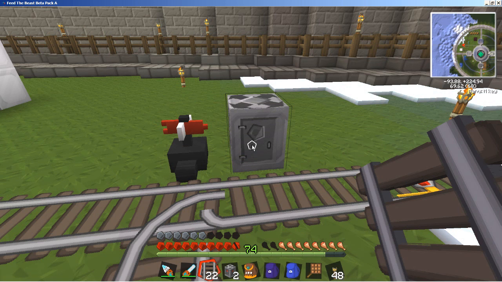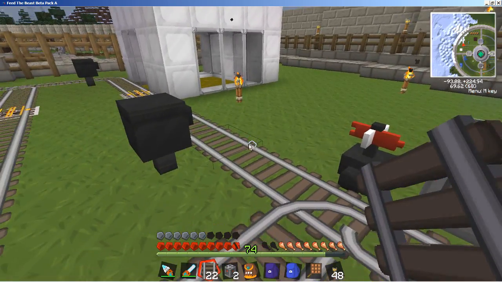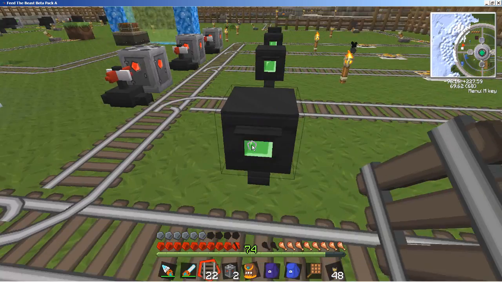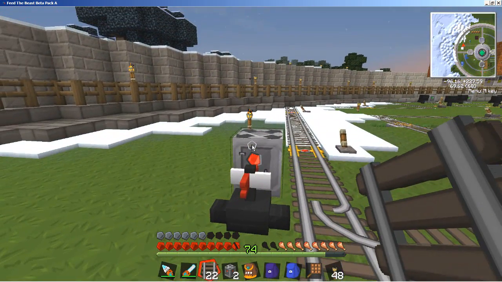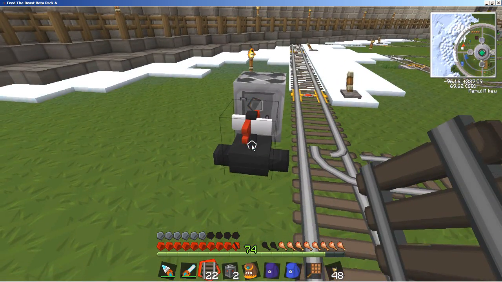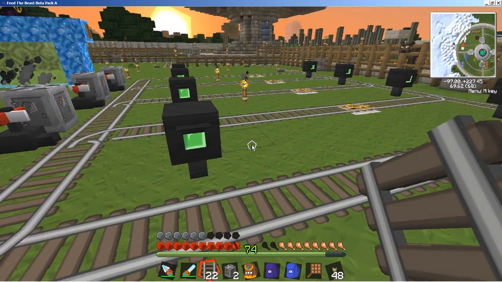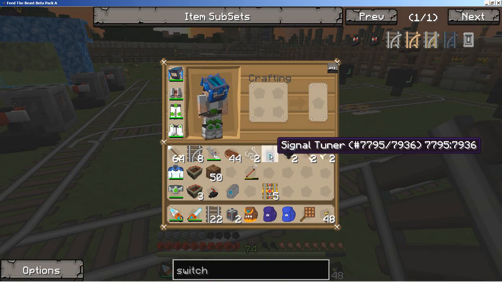So in this case, we're just going to leave that for now. But what we want to do is basically have these guys communicating with the receivers so that the receivers can manipulate the switches and control the tracks. So in order to do that, we use our signal tuner.